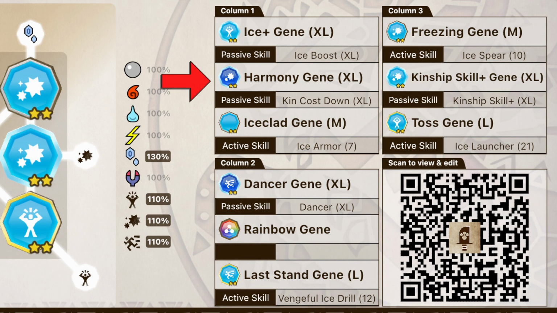We then have Kin Cost Down XL to, of course, lower the kinship cost of everything. We don't have a lot of heavy moves, but the faster you get to the kinship, the more fun you'll have. Now here's when it gets crazy, because we're going to add Kinship Skill Plus Gene XL. Now, we've already said that Ice Boost XL has a 40 bonus, and then we said that Dancer has a 50. Kinship Skill Plus has a 60 when you use your kinship skill. So all that together, you get 150.